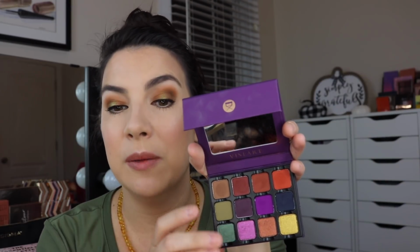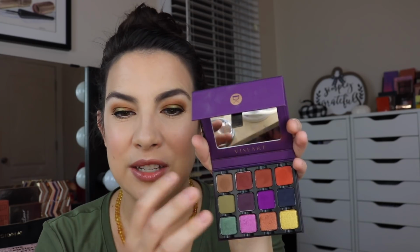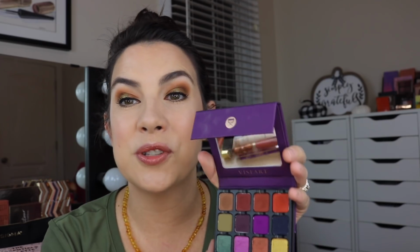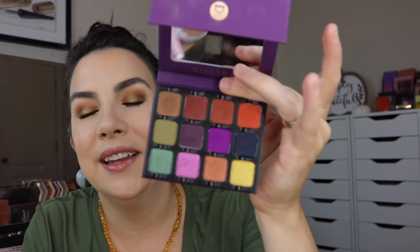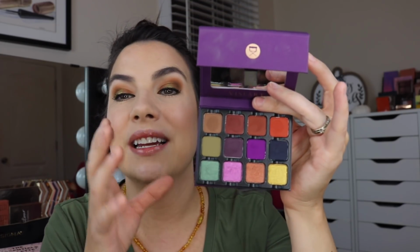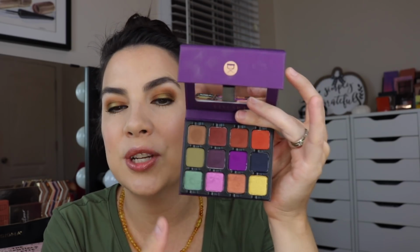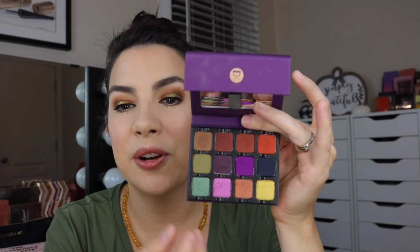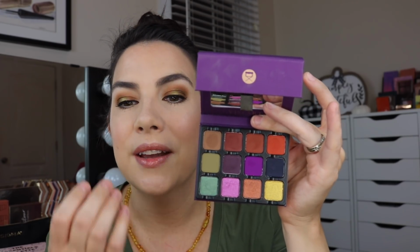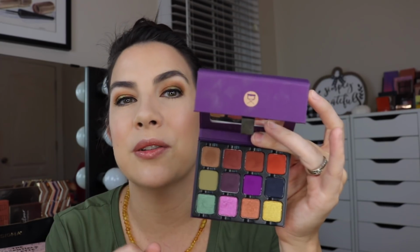The pigmentation is very much what you see is what you get. The rich shades can be nice smudgy liners. They can take these brighter tones and pull them down and overlap with them and make everything so beautiful. So if you're looking at what I've talked about and say, I got golds, I got bronze, I got terracotta or whatever, here it's just such a fun mixture of different tones. And you'll notice the shades in these edit palettes are not huge. You're not getting a ton of all these shades, but do you even need a ton of them? They're so pigmented, a little bit goes a long way.